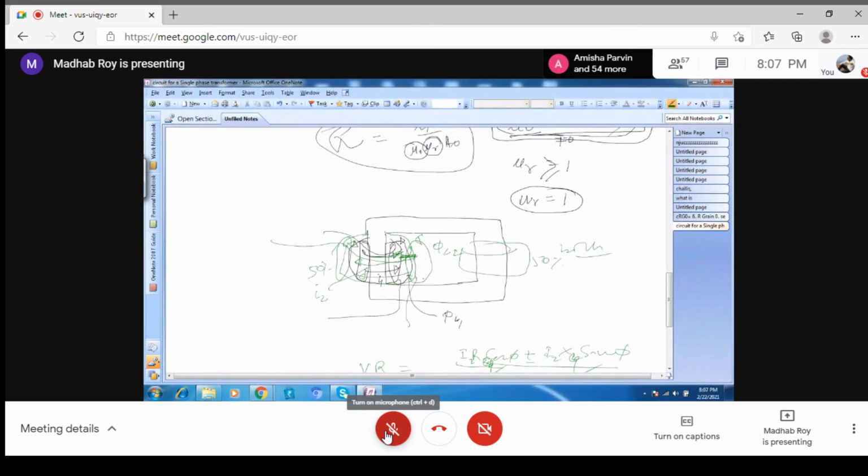Because the current will be flowing more than rated, and sometimes you find in the news that a transformer has burned or caught fire. The catching of fire in the transformer is mainly due to the short circuit. Sometimes you know that. So short circuit is very dangerous for a transformer. So always you have to be cautious about whether there is any short circuit or not.